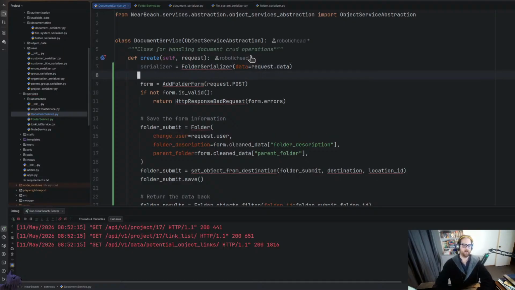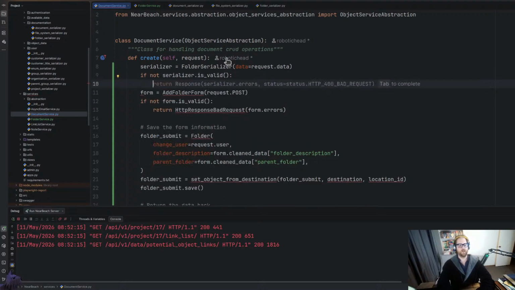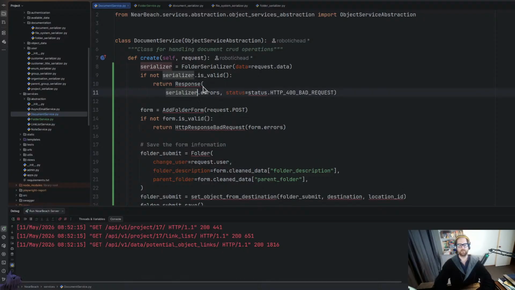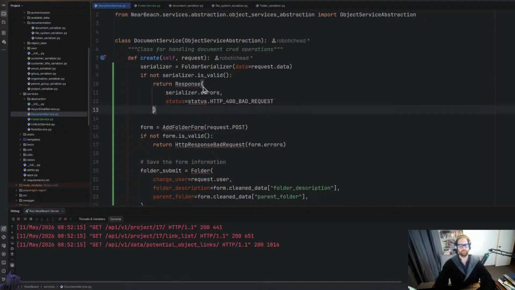Yep, we all know that. We do need to import this. Then we need to check it. So if not serializer is valid, very important, we're going to return with errors and stuff like that. We do need to import all of that, and I like to shift things like this so it's more readable.